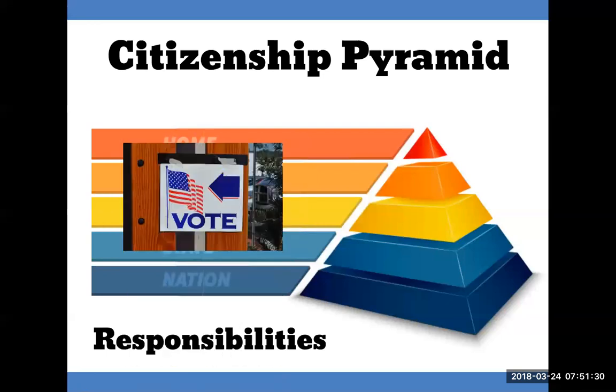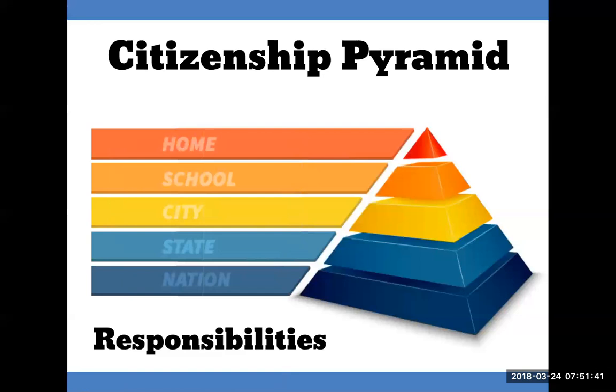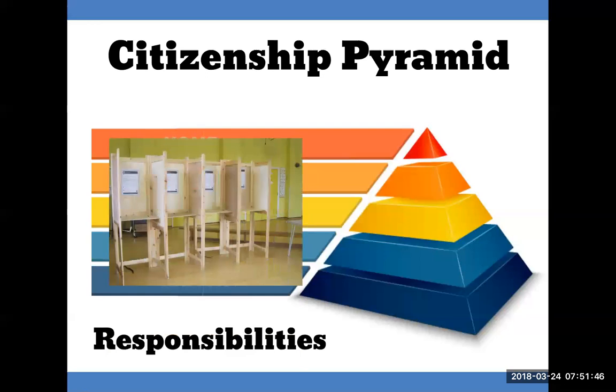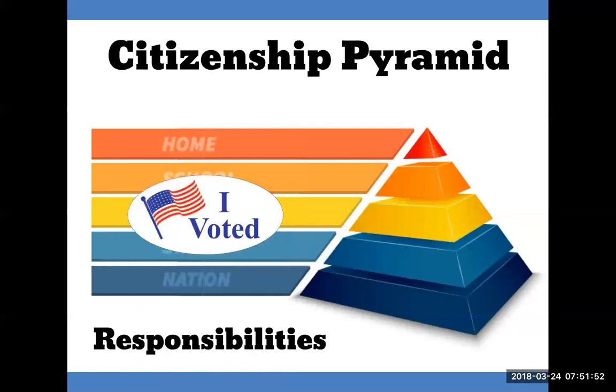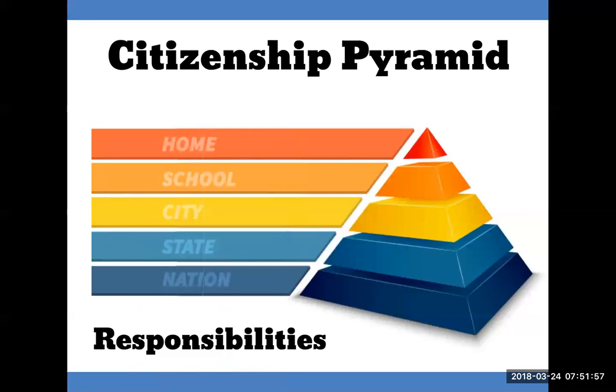The Constitution guarantees the right to vote. The rights of citizens of the United States who are 18 years of age or older to vote shall not be denied. But what would happen if voting day came and nobody voted? Voting is a responsibility we have because our society can't function without it. So let's add vote and do not commit treason to this section. Does your responsibility side look something like this?